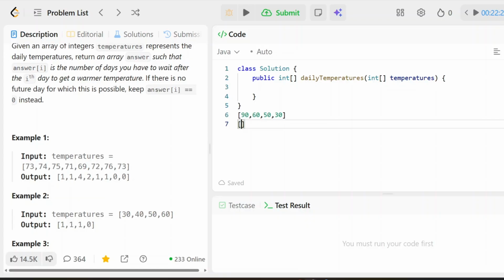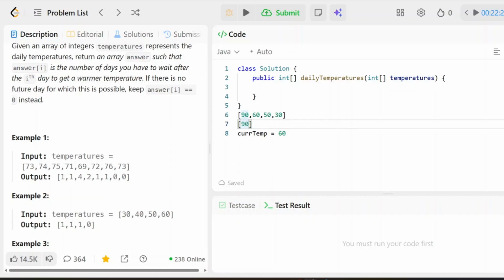So how it would work: we put the item in the waiting area, just waiting, and then we loop from left to right. The current temperature now, the future day, is 60. Every time we ask whether 60 is greater than the item that's in our list.